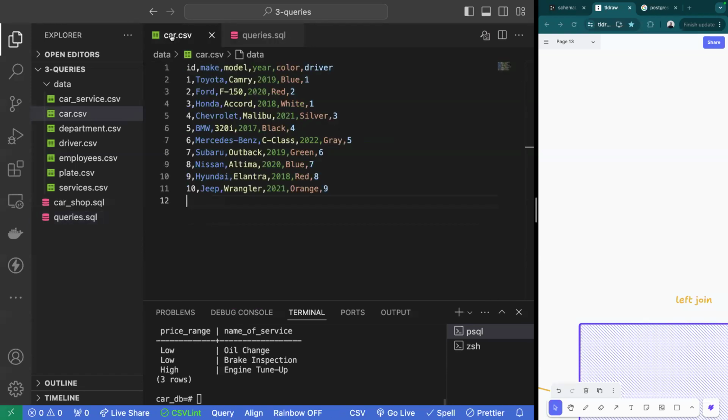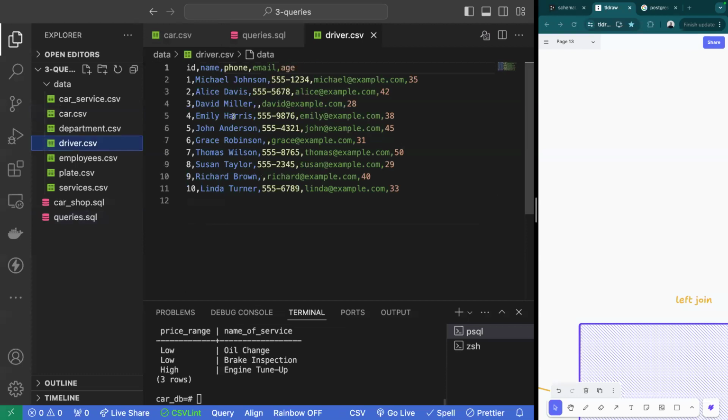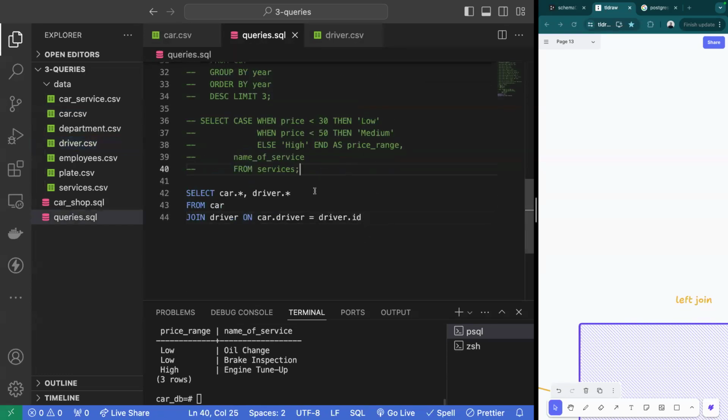and let's take a look at car. Car dot driver is a series of integers. Well, I want to do this where it matches the driver dot ID. And if I take a look at driver, ID is a series of integers, right? So think about this as if we had two lists of objects, right?